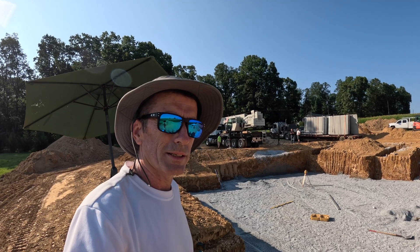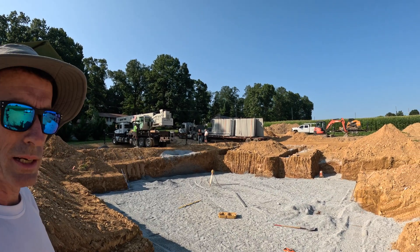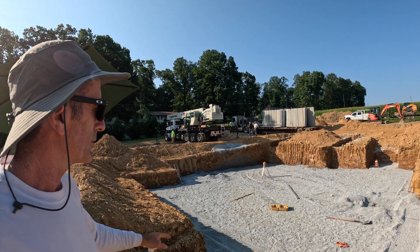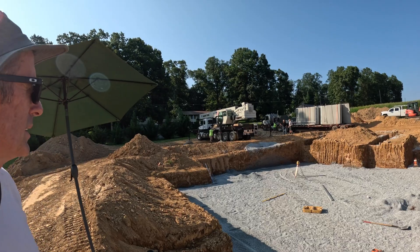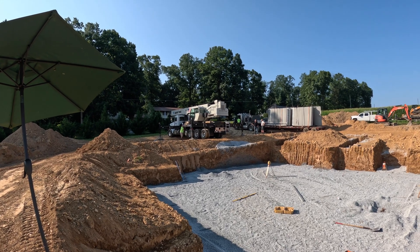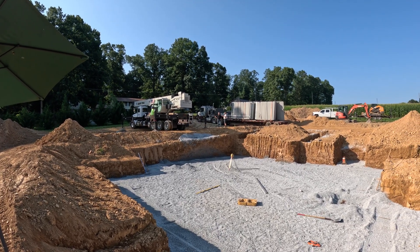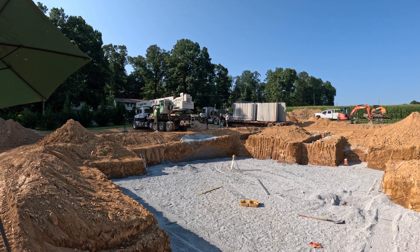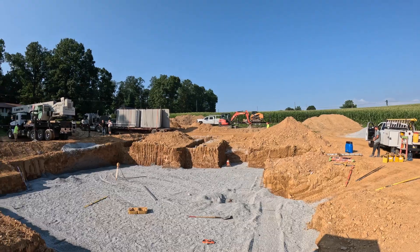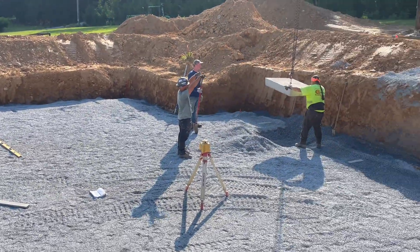You can kind of see they're getting the crane set up so they'll be able to reach the concrete truck right there where all the walls are. When that gets emptied they'll go and bring another truck — there are a lot of sections they're going to have to put together. The crane is good to go; they just set that up on its own feet so it has to be completely off the ground and level for safety, to make sure it's not going to tip over. That's where the beam is going to be, from there all the way up to that area — that's the first piece.